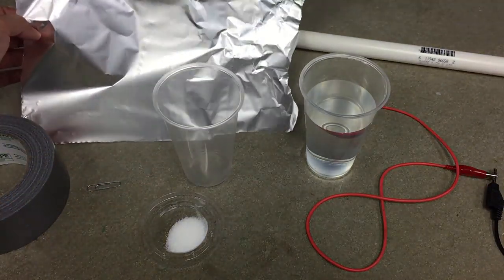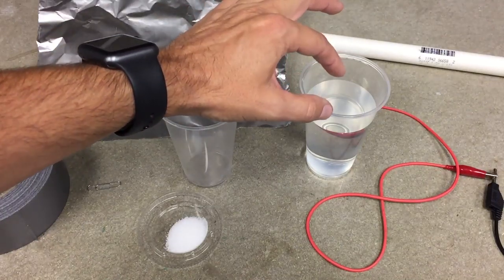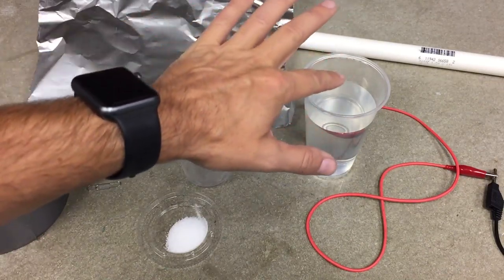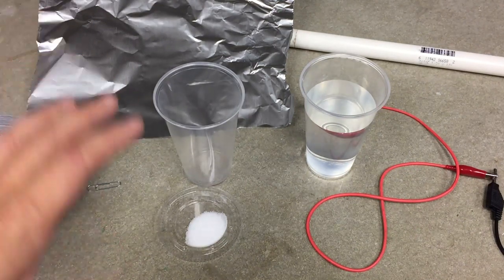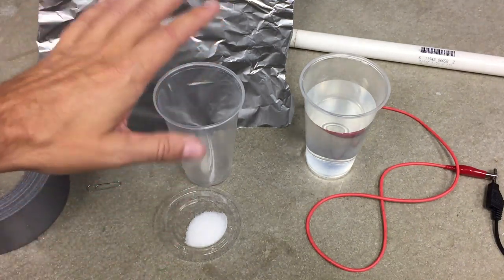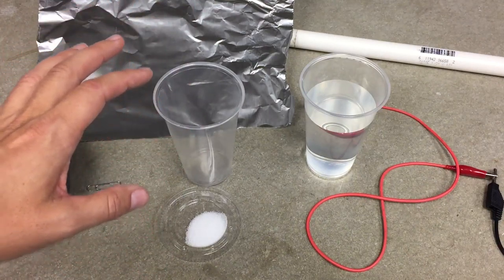So instead of two plates, I'm going to use one of the plates as aluminum foil and then the other as salt water. I've already salted this water, but you can mix in some salt with water. It doesn't have to be a lot, just enough to make it a conductor. So let's go ahead and make this and then see how it works.